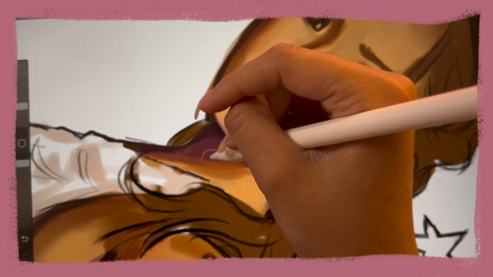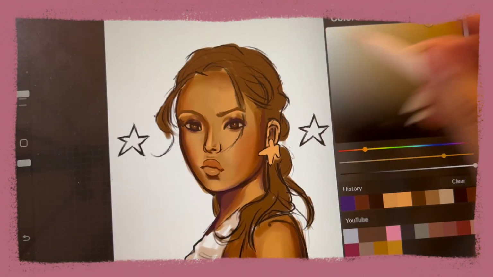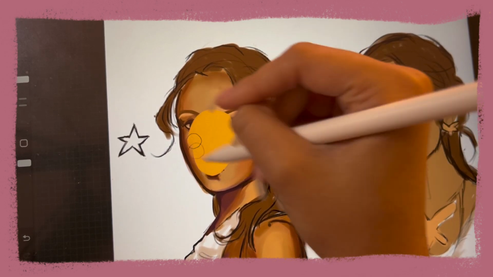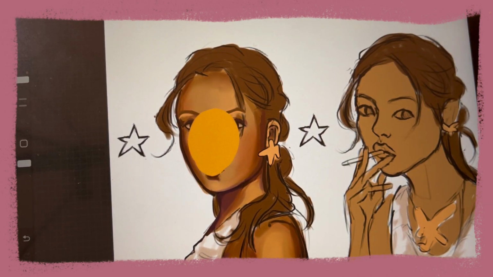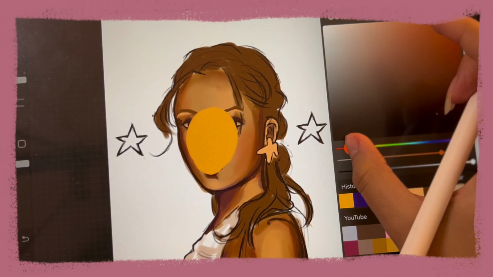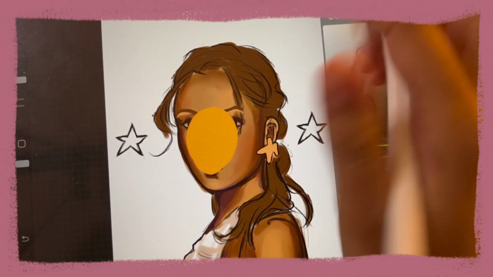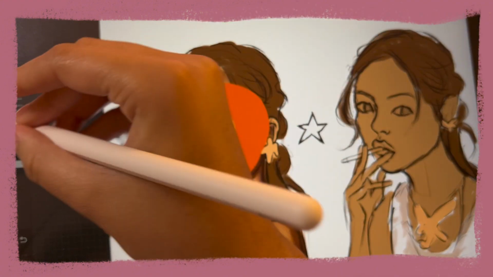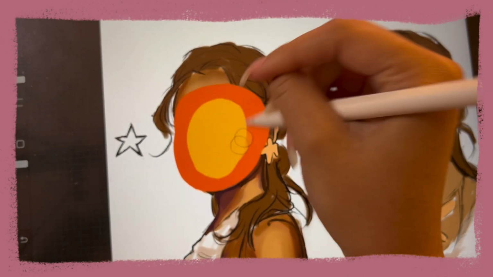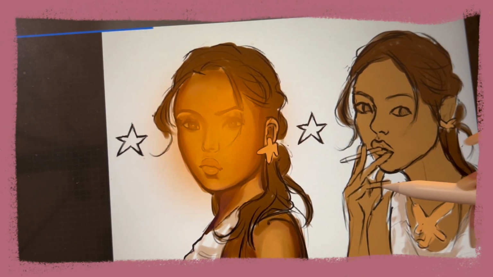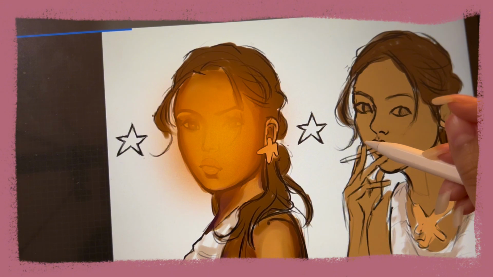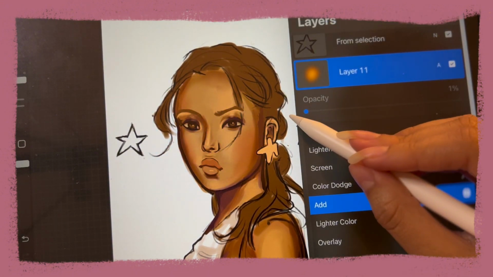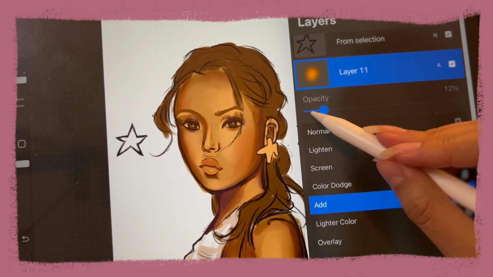This next technique, I got it from TikTok. It's basically supposed to help give a glow to the face. I put a yellow in the middle of the face and then an orange surrounding the face, and then I blur it out with the Gaussian blur, and it's supposed to make the skin more glowy. I wanted that especially because the picture was kind of like Y2K, and I wanted to emulate that.